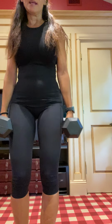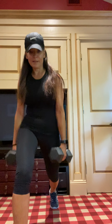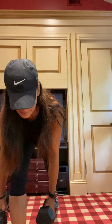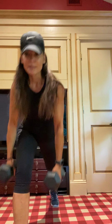Okay, guys, that leg goes back, lunge position, straight toe, straight back. Let's go down. One, two, three, four, five, six, seven, eight, nine, 10. Reach forward. One, two, three, four, five, six, seven, eight, nine, 10.